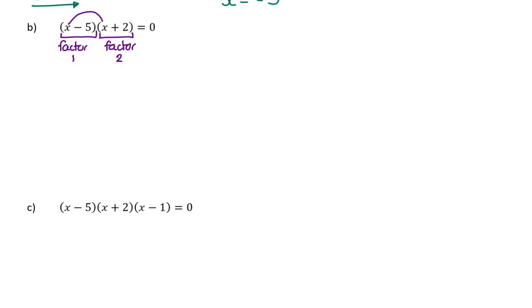Now as long as you have two factors multiplied together to give you 0, that is wonderful news in a quadratic equation, because what it means is that either factor number 1 is 0, so either x minus 5 needs to be 0, or, not and, because x can't be both values at the same time, or x plus 2 needs to be 0. As long as one of these factors is 0, when you multiply you will get 0. So if I add 5 to both sides, I get that x must be 5. If I subtract 2 on both sides, I get x is negative 2.